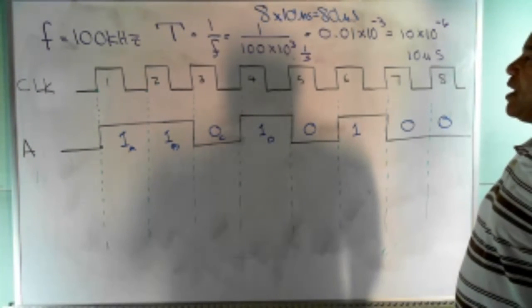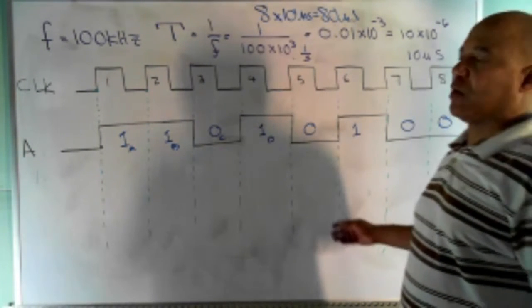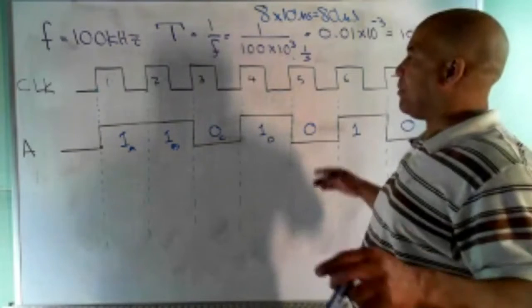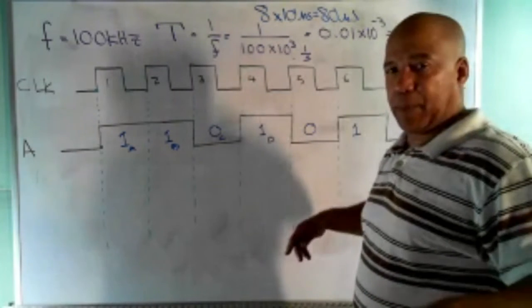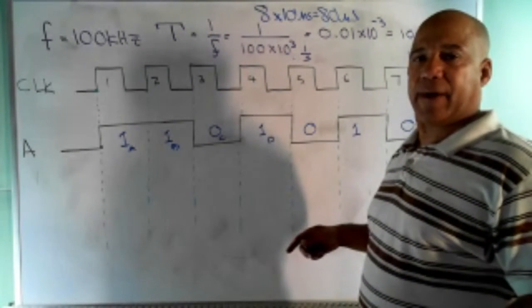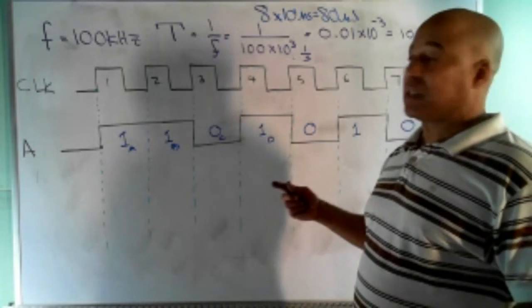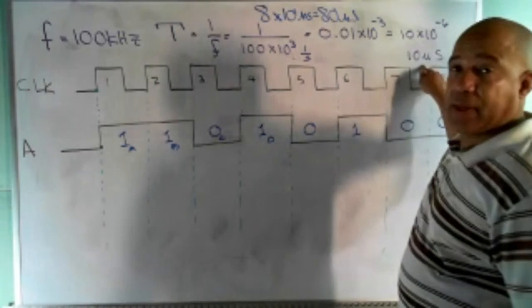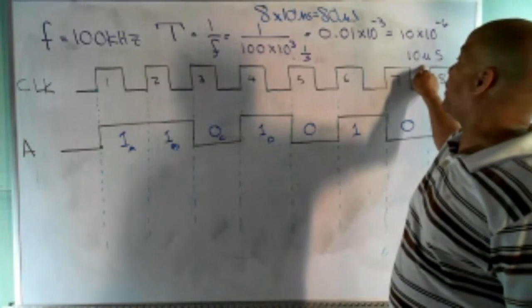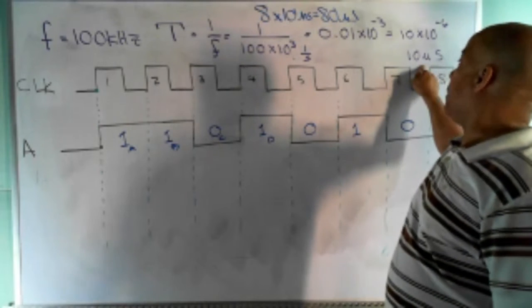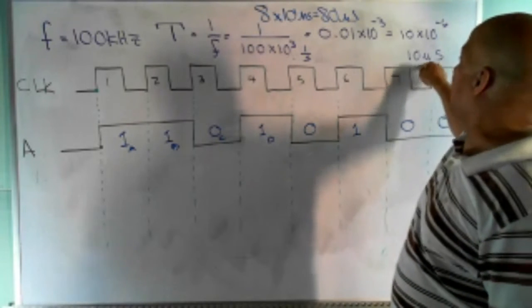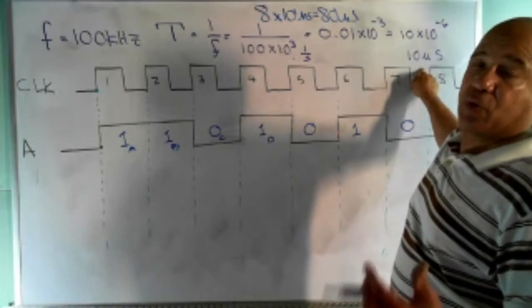But then the next question says, instead of moving them in a serial fashion, what happens if I move them in parallel? I have a parallel in, parallel out shift register. How long will that take? It'll take 1 click of the clock. If I do it in parallel, it's 10 microseconds. So that is a big difference. But remember, there's a trade-off with everything. This is way faster, but it's more expensive and it's more complicated.